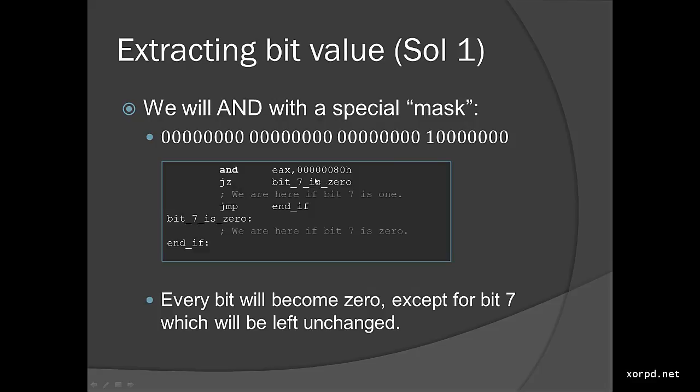So we can just AND and then check if we got 0, which is going to be very indicative. It will tell us all the information we need to know about bit number 7. If it is indeed 0, it means that bit 7 is 0. So we have this label and this jump 0, which jumps to this location, this label. So we get here if bit 7 is 0. The other place is here, just right after the jump 0 instruction. And we get here if bit 7 is 1.